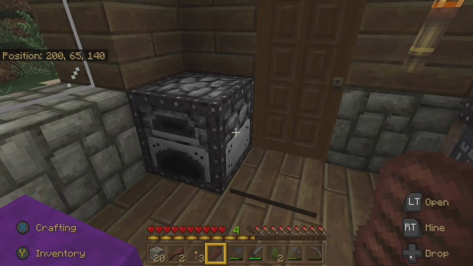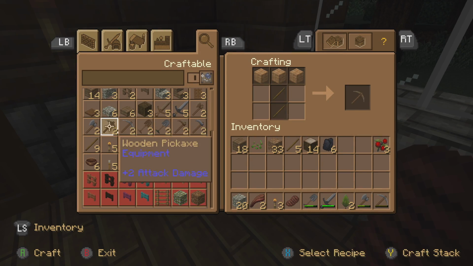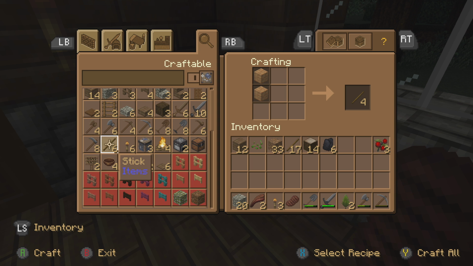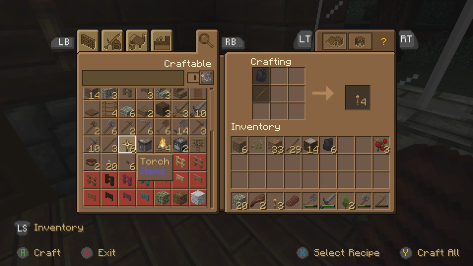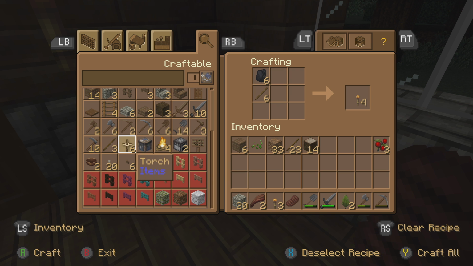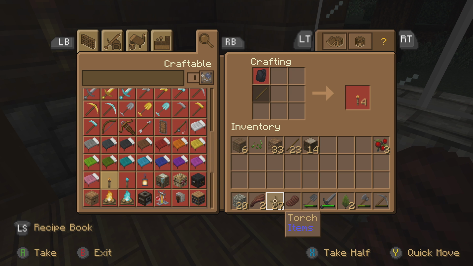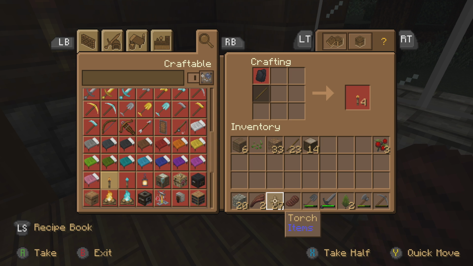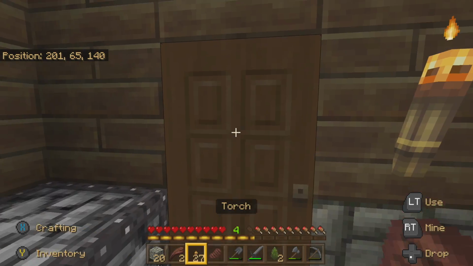All right, here's my charcoal. Remember, I'm pressing my left trigger button to go into my crafting table, and I'm going to create as many as I can. Oh, I need to create more sticks. Since I have planks, I could create sticks. I got 25 sticks so far, and then I'm going to create a torch. I'm going to press the Y button, press X. You see it shows my charcoal, my sticks, and I'm going to press the Y button so that it creates as many torches as I can. So all of those 6 charcoals and sticks created 27 torches for us.